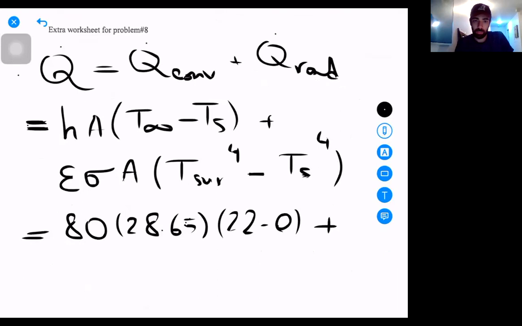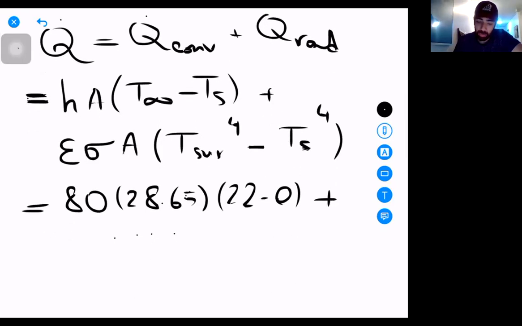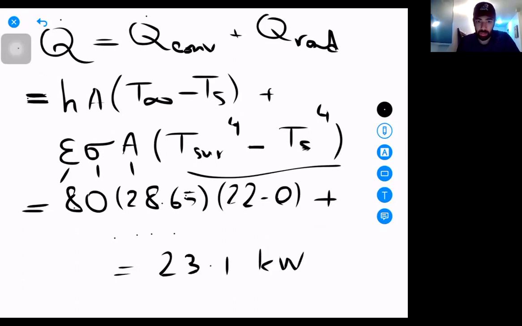So if you put the other terms here, because we want to cover 2 more questions and the concepts are much more important for me, I will leave this question out and we will come back to it later, maybe at the beginning of the class tomorrow. But you have all the values. So if you substitute epsilon, sigma, area, and all of the amounts, you should get 23.1 kilowatts.